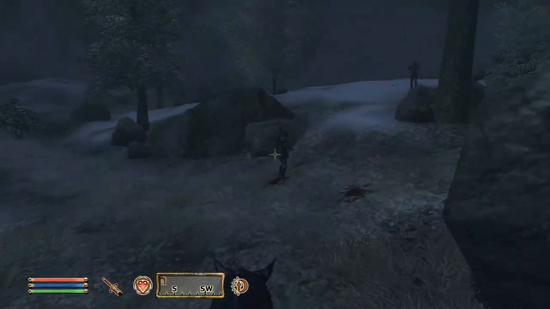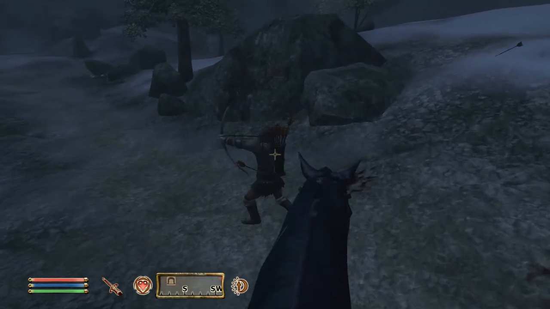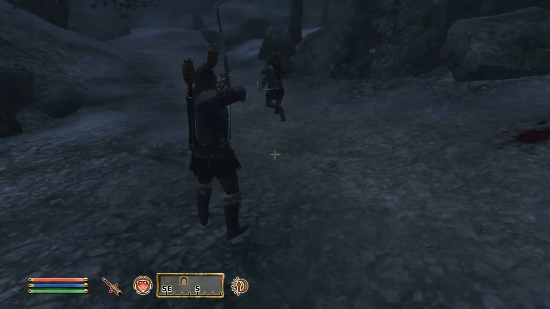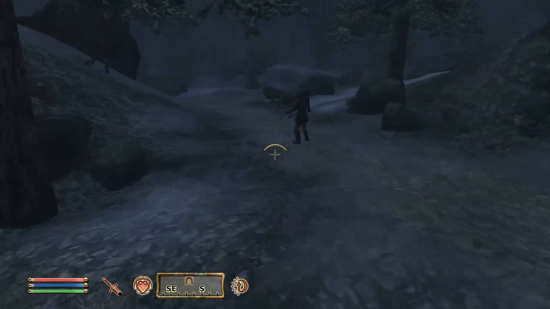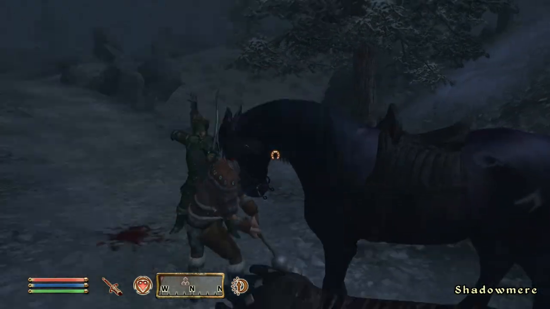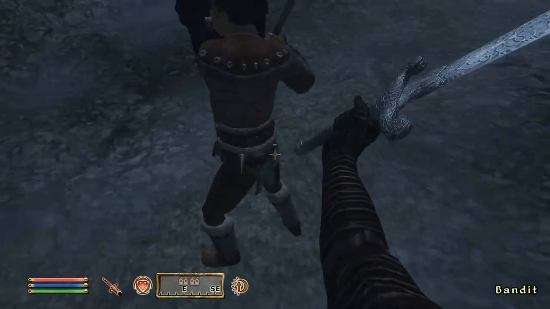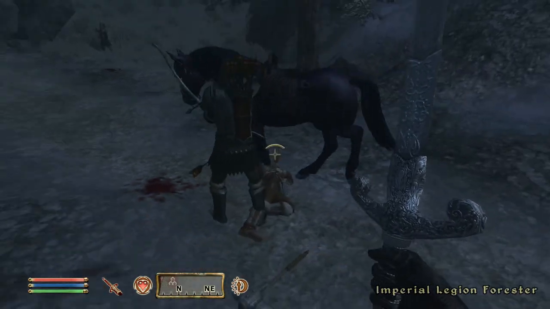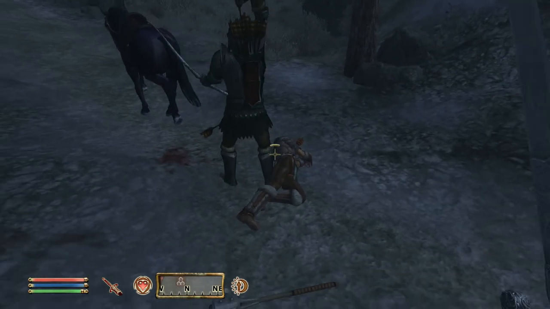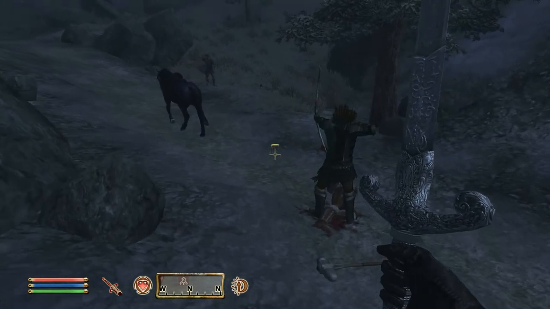So, as I was traveling, I just came across this, I don't know what they're doing. There's a forester, and then there is another forester, and then there is a bandit. I see it. I was thinking, because they seem to be shooting at each other. Wait, they are shooting at each other. Oh, wait, one second, I should probably not have done that.